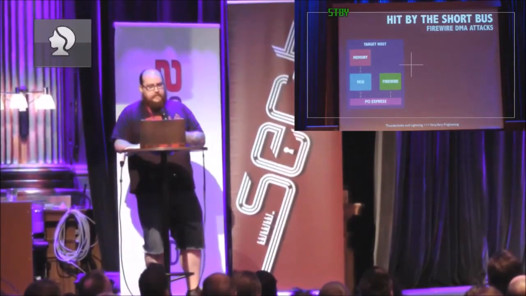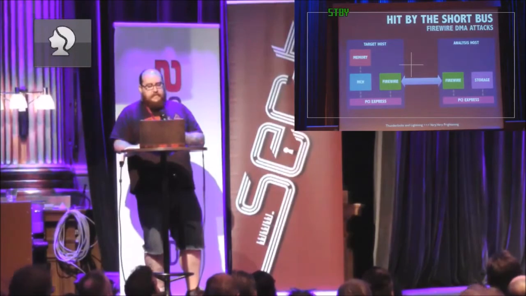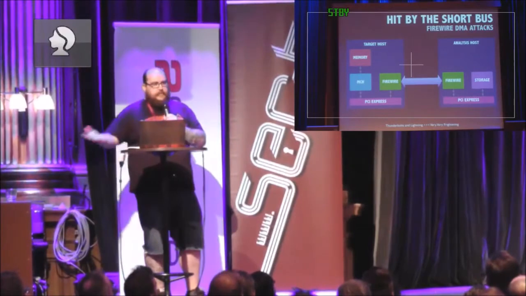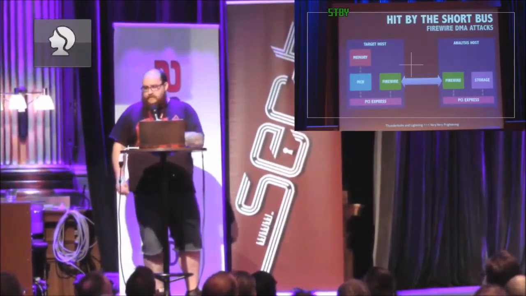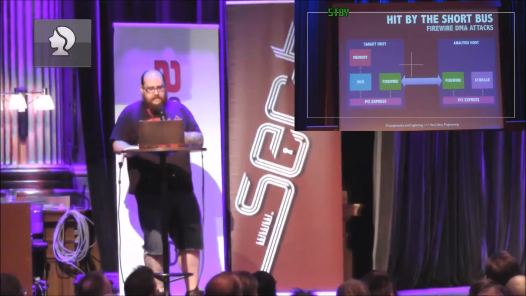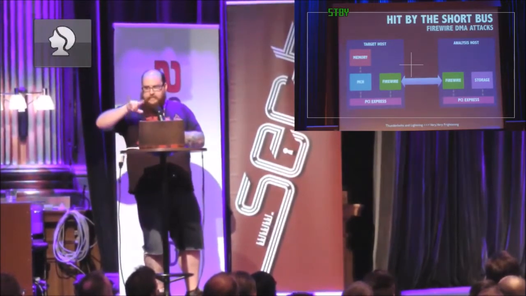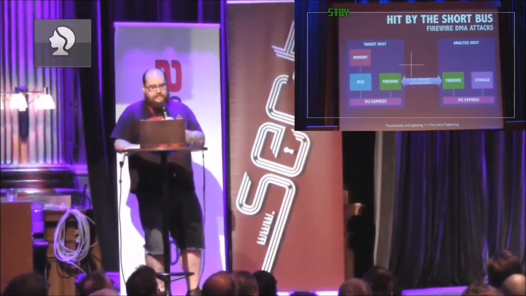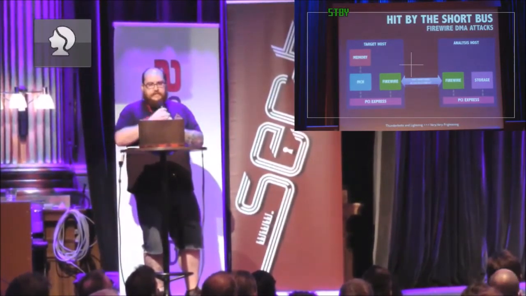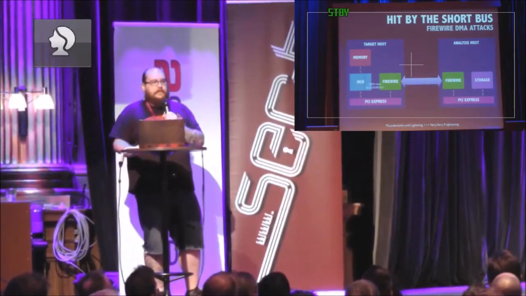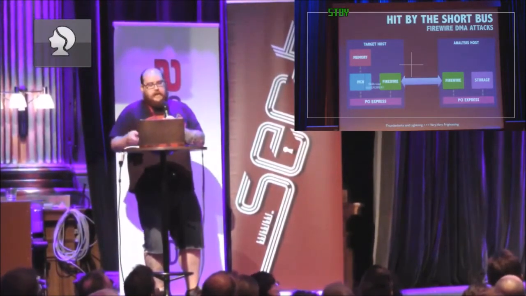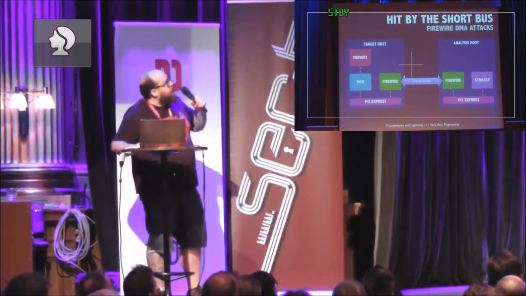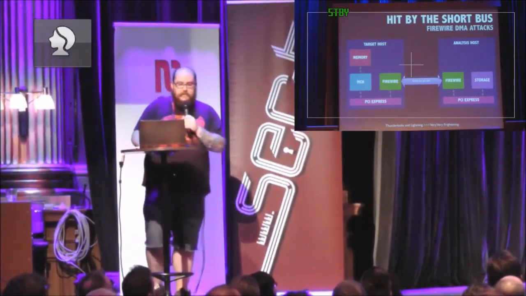So this is kind of what it looks like. We've got the target host there with a FireWire chipset, and then we've got the analysis host or the attacker or whatever you want to call it, depending on the context. You might be doing memory acquisition for forensic analysis or something, if you're not doing something actually bad. It's connected there via FireWire, so we've got a FireWire chipset at each end. Analysis host says, bro, please read the data at this memory address. FireWire chipset sends a DMA read packet, or could be a write, depending on what you're doing, into system memory, and then sends the data back out the FireWire interface there to the other end.